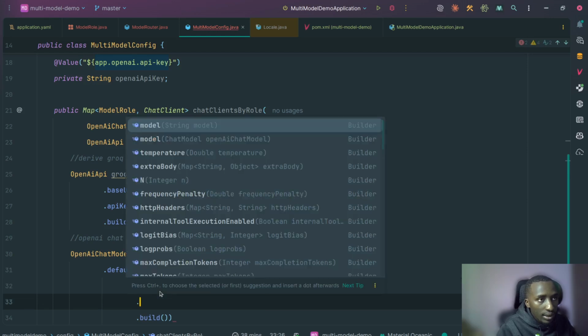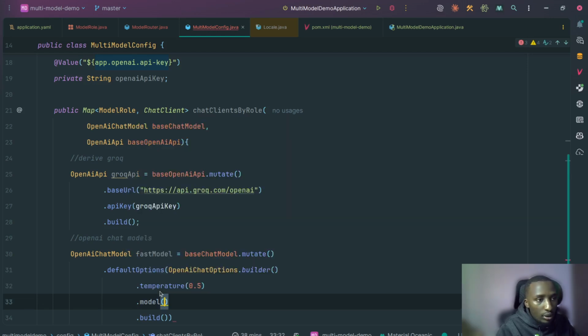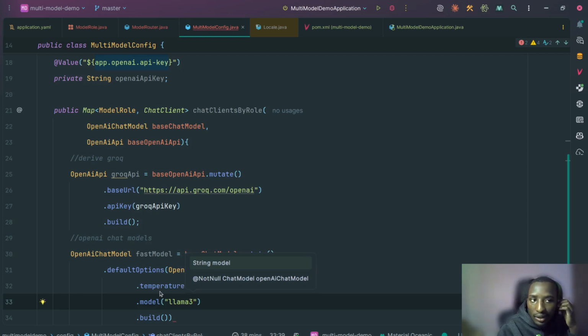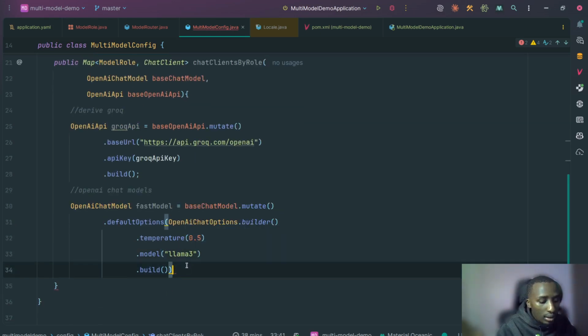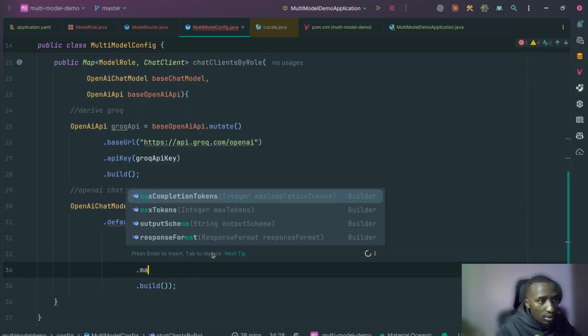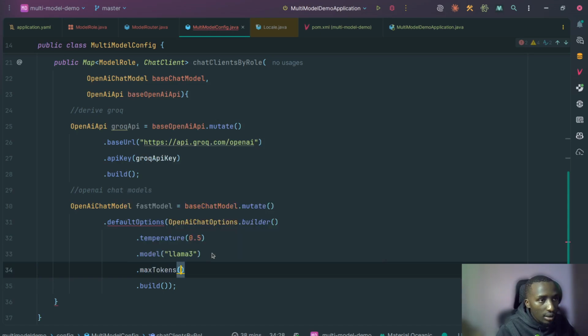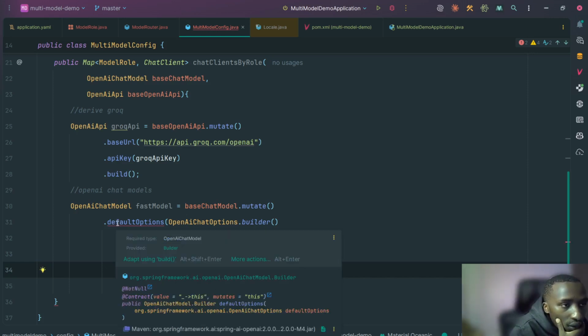We also need the model. The model is gonna be Llama 3. What else do we need? The maximum tokens to be used. Max token would be something like this. So this is the default options.